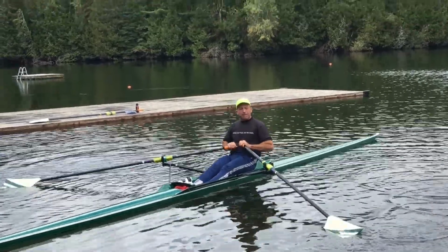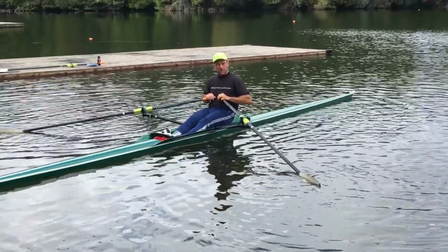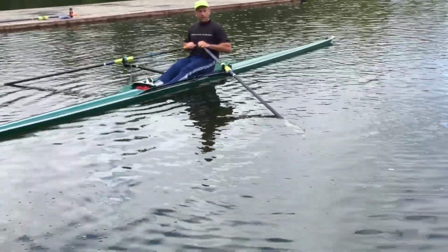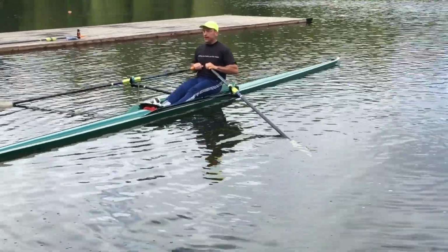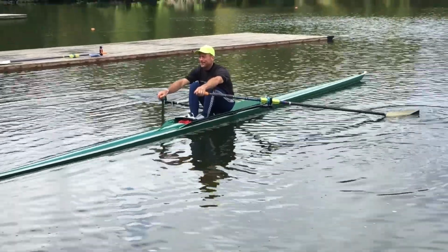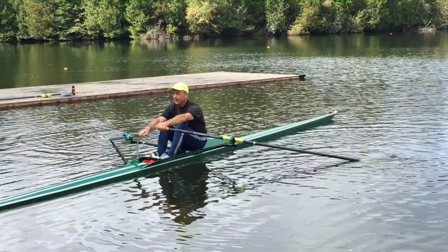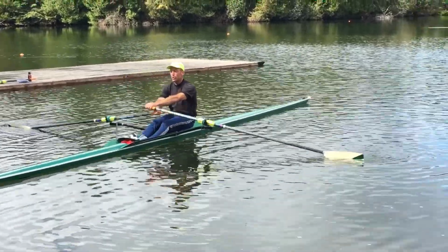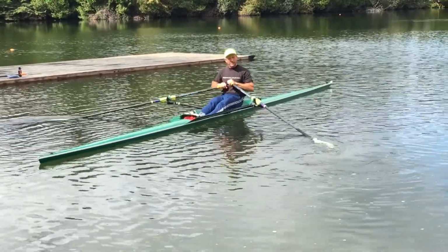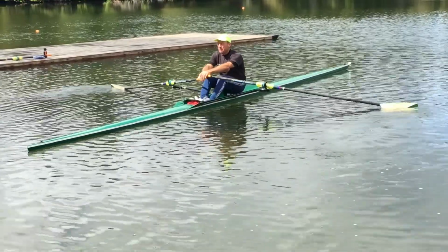So, several of my favorites, and we'll do variations on these. I've worked with this one with a couple of people already. The rowing in place drill. You can start anywhere in the stroke, but I usually start, well, at the release. Let's start it at the catch just to be consistent. Start at the catch with your blades in the water. Come all the way through the stroke without really trying to make the boat go anywhere. When you get to the release, leave the blades in the water and come back up.